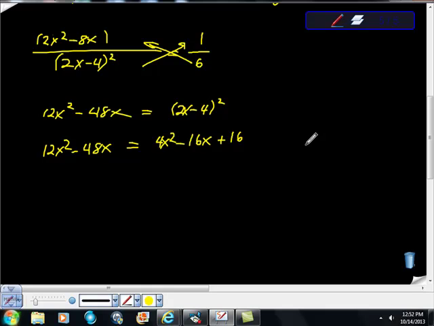So now we have this as a quadratic, and we'll start cleaning it up. I'm going to move everything to the left, so we'll get 8x squared minus 32x minus 16. I moved everything from the right side to the left side. This equals 0. So now we have this in quadratic form.